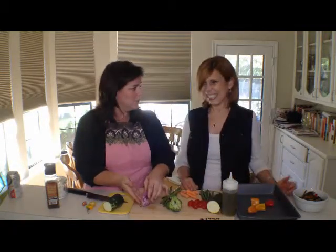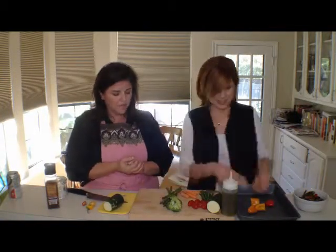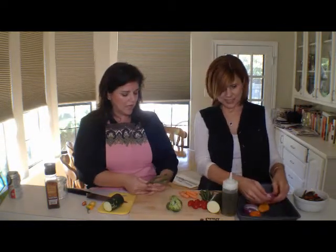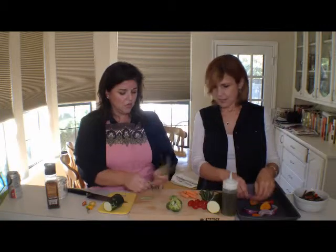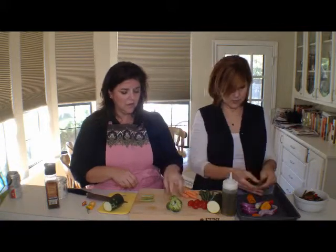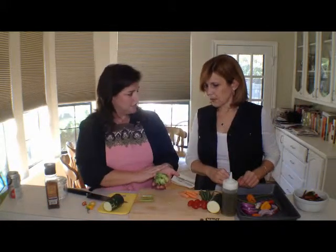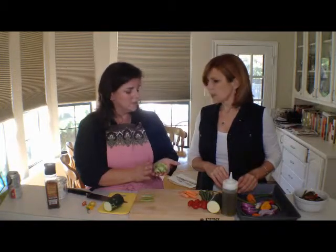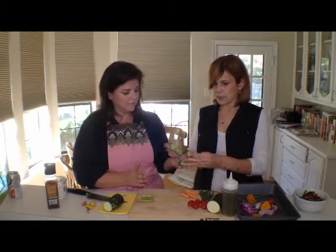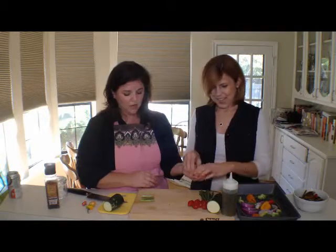This is a purple onion — I like the purple onion because it's a little bit sweeter, and I just cut these into crescent shapes. Then I have a few spears of asparagus that I had left over. You're just going to snap the bottoms right where they naturally bend, and those are ready to go in. These are broccoli florets that I purchased already cut into florets, in the bag — so easy, there's no reason not to. And mini carrots — most households have these, and they're perfectly already sized for us.